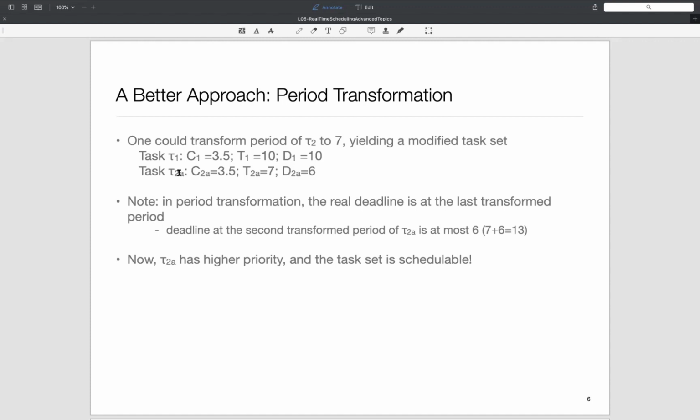I mean, chop it up into 2 halves, and we can play this chopping game until my more critical tasks have shorter periods or shorter deadlines. I think you need to have a tight control over when these tasks are occurring.